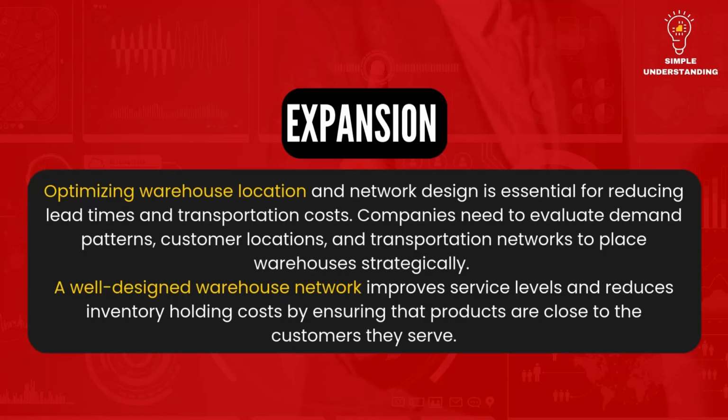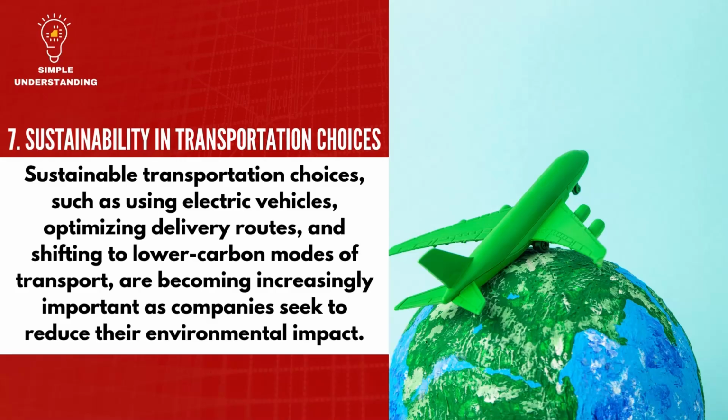Expansion. Optimizing warehouse location and network design is essential for reducing lead times and transportation costs. Companies need to evaluate demand patterns, customer locations, and transportation networks to place warehouses strategically. A well-designed warehouse network improves service levels and reduces inventory holding costs by ensuring that products are close to the customers they serve.